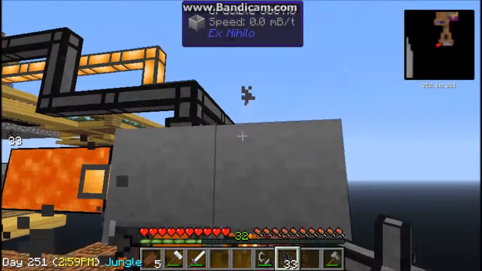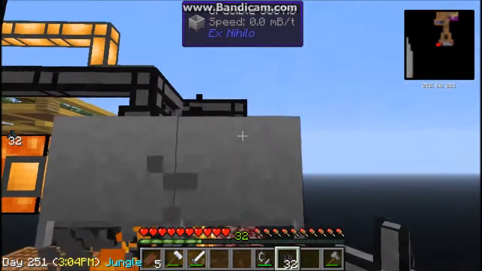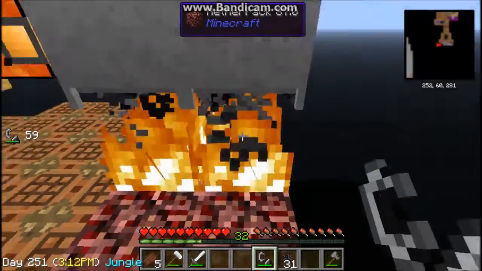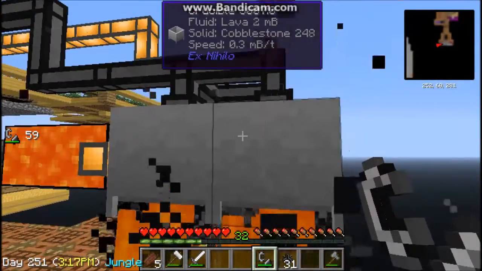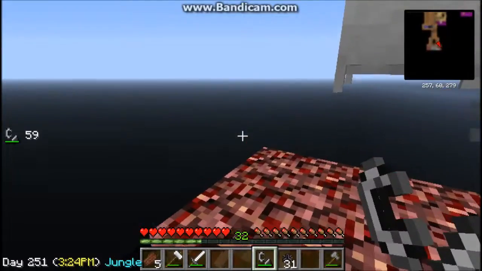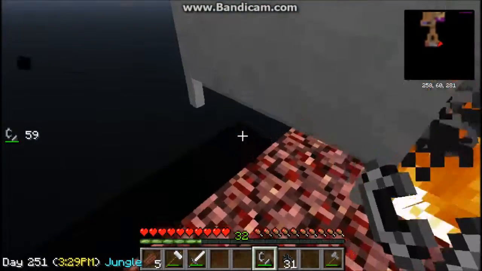So we'll come back here, and I should be able to... There we go. Put those two, and let's see, we need to light that one, and that one. And that should be getting... There we go, see, going in. Making lava, and then we need to come over here. I'm gonna have to make more of these. Oh man, this is so dangerous. I don't want to die.